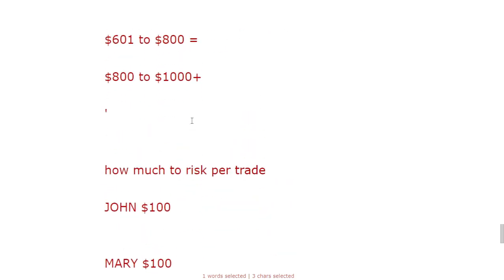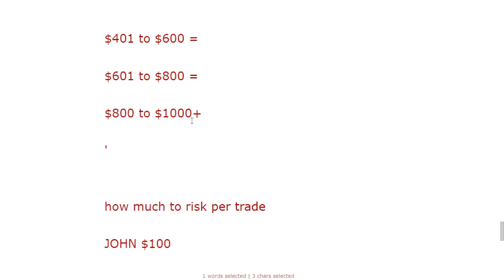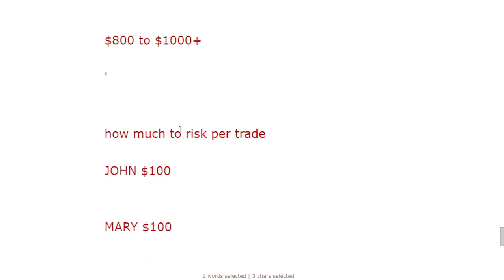Okay, so when it comes to Boom and Crash, a lot of people tend to risk more than they should risk as compared to currencies. When it comes to currencies, yes, it's easy to risk like 2% or 5% per trade, but that type of risking in Boom and Crash doesn't really work out that way. So in order to succeed in Boom and Crash, you need to risk a bit higher. So now, how much should you risk, or how should you manage your risk management?